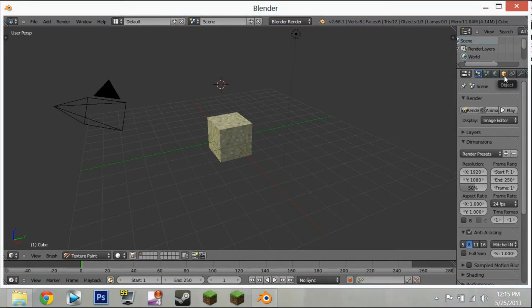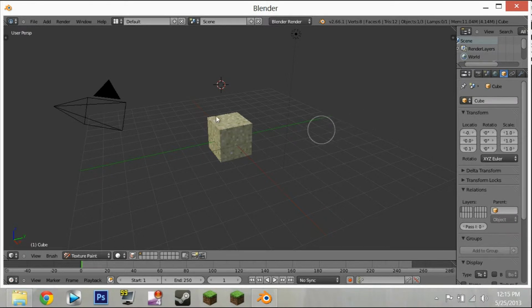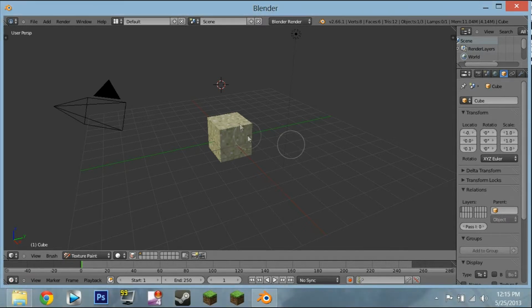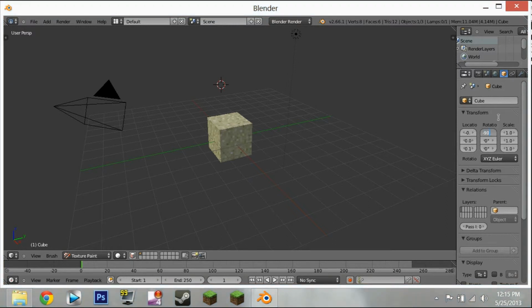Alright, so you're going to click where it says object over here to the right, because you're done with the texture and the size is correct, but it's still sideways. Like the texture's sideways. If we used an orange, you would notice it was laying on its side. So see the first rotation box right there? Click that and go -90 and just click, and now it's right side up and you're good to go.